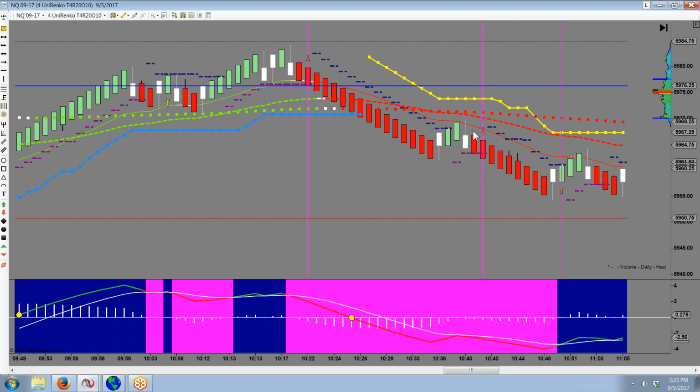This buy was valid. Now remember what I was saying about the slope of those moving averages. If it's pretty sideways and there's no real slope on them, they're just pretty flat, then they're less relevant. Here, you can see that you would be buying into these higher period moving averages that are sloping down. So let's say that you were getting this buy here and you have this small little one here above your head.